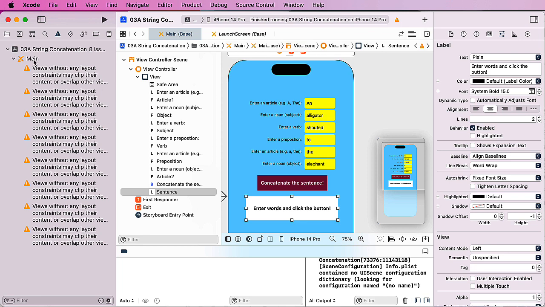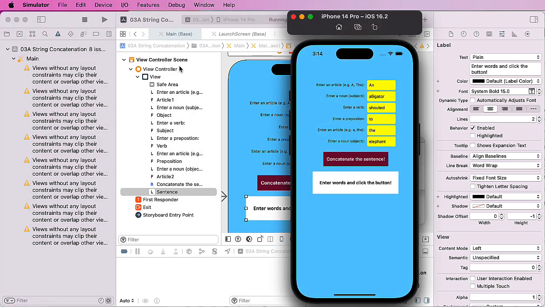Now when I ran, you see that I'm getting some warnings here in terms of there not being any layout constraints. I haven't set any constraints. You notice even without constraints, since I'm designing for this one phone, it actually looks really good on that phone. If I were to design for multiple phones, I might have some problems.